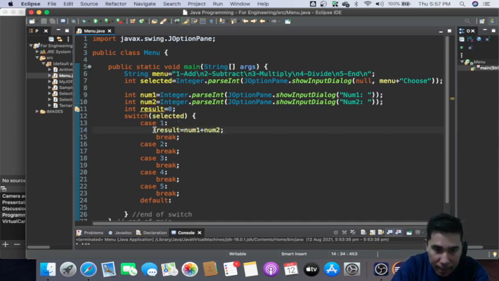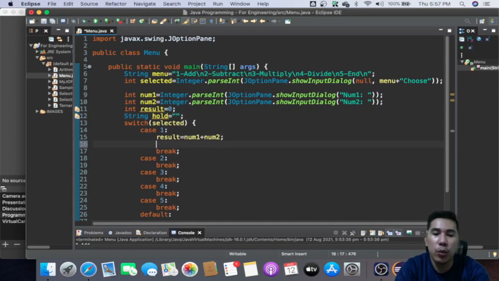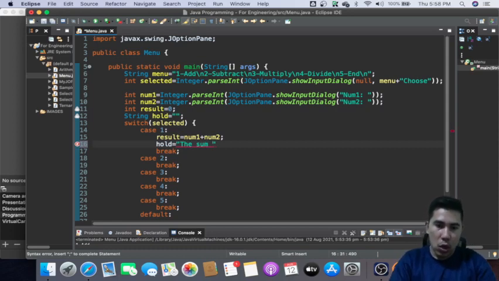And then let's say you have here the message to store, because we only have one value here, so it's going to be like the sum of num1 and num2 is result.